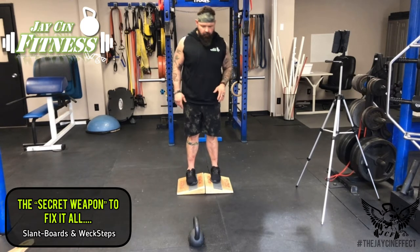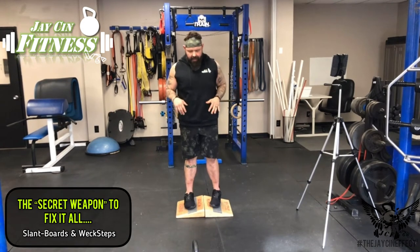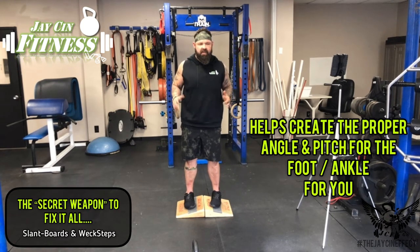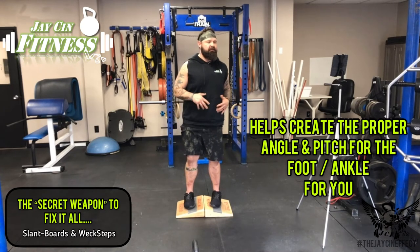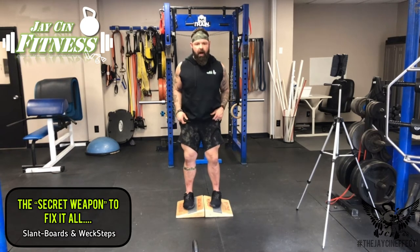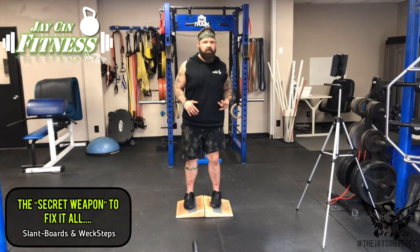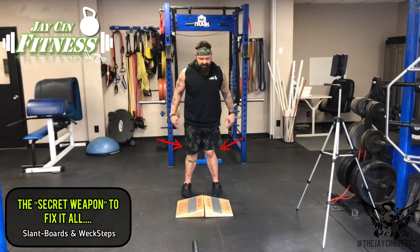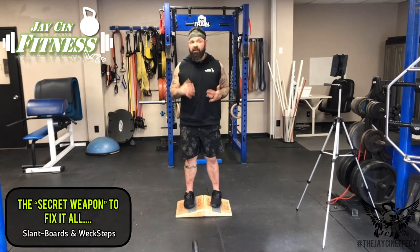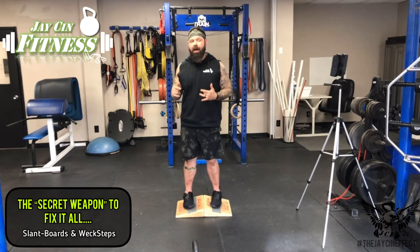What the slant boards do — and we can turn them in different angles — is let you stand on them and put the angle of the foot and ankle at a particular pitch that makes it easier to naturally stand in the right position. Just standing and doing exercises on them feels so much better. Right now standing here, I'm on the outside rails of my foot, my toes are naturally turning in, my heels are away, my knees are out, and I've got a ton of activation in my glutes and hamstrings. When I went on my journey of eliminating back pain, doing basic exercises like bicep curls, squats, and deadlifts on these really helped train my body to learn the proper way to stand again.